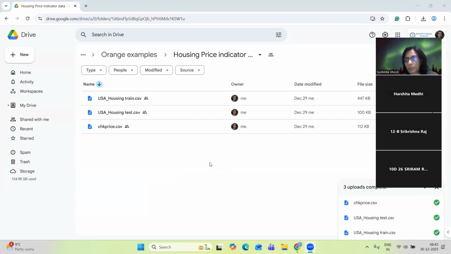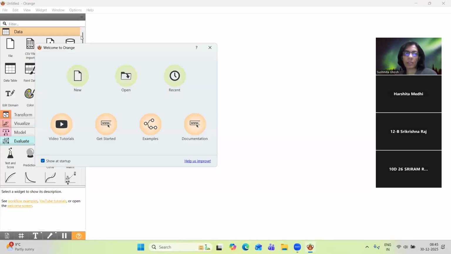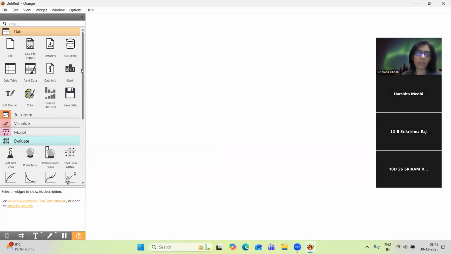Then whatever we have to do on the project, we will do that anyway. Okay. So these are the 3 files we are going to work with. I already have it in my downloads folder, so I'll work with that. Simultaneously keep your Orange also open and let us start. So here I'm starting with it. You follow me one by one, okay? I have limited time here, so that's why.